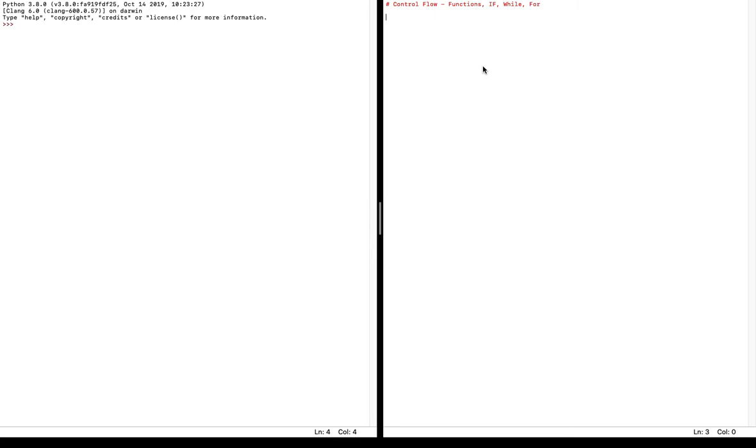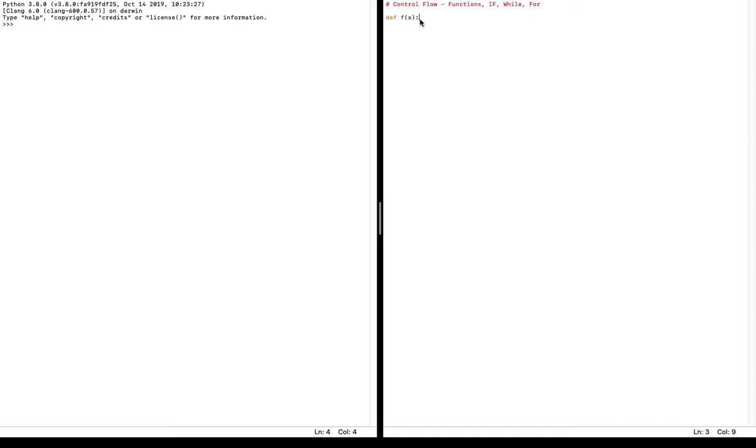So to start, we'll do a little function, and a function starts by defining it, and we're going to define this one as f of x. And, almost forgot the colon at the end.